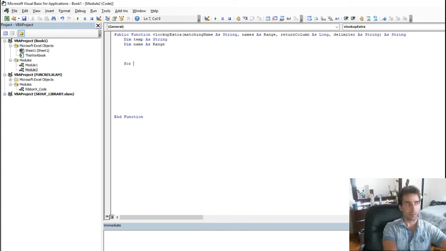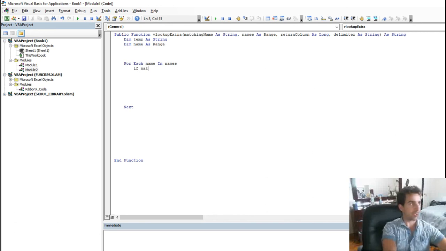So let's create the loop for each name, which is this name, in all the names, and let's close that with the next keyword. And then we have to basically create a few if-then statements to figure out if the name matches.